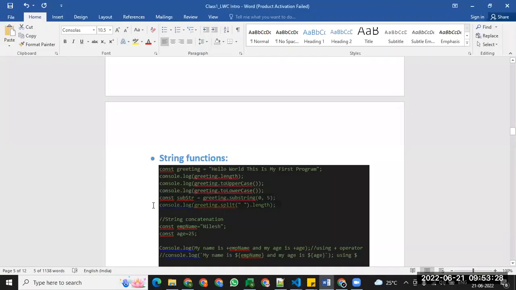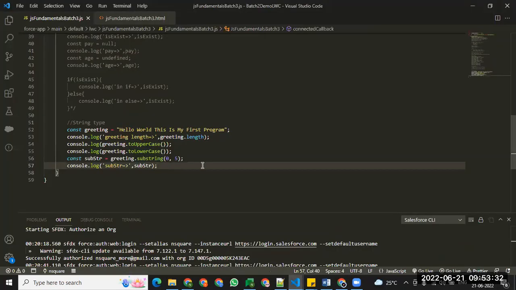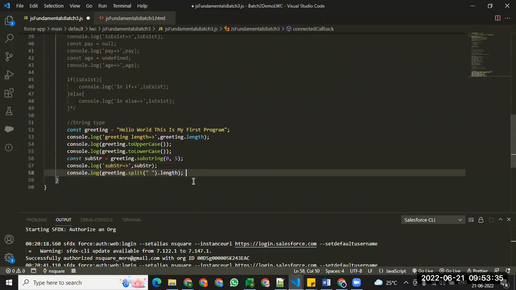Now, next one. Let's say I want to split this string by space. greetings.split.length gives us the length of greetings after splitting by spaces.